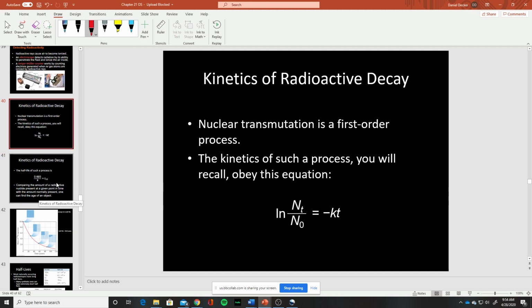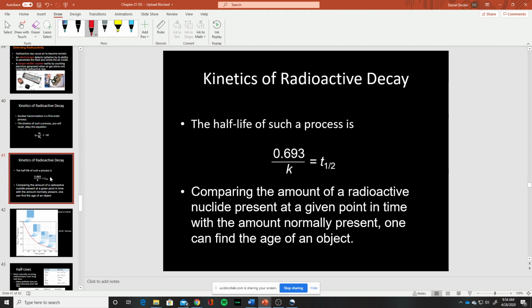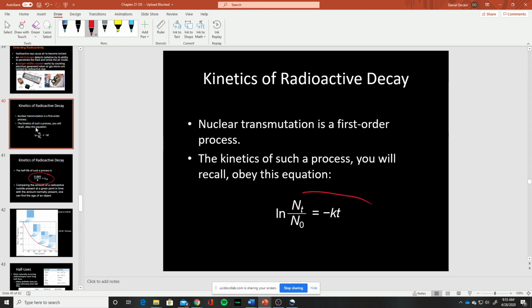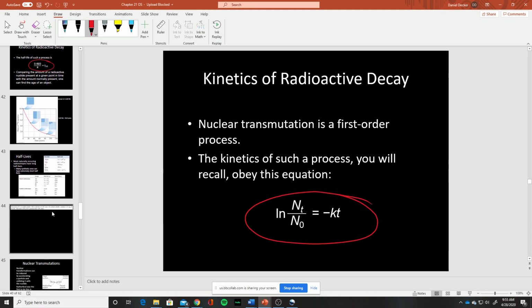You should for sure know how to do kinetics with radioactive processes, and one of the questions on the practice exam is actually a kinetics with nuclear processes. So that will for sure be on the exam. So make sure you know how to use both this equation here, using the half-life to find k, or vice versa, and this equation. So this is the first order integrated rate law, because you will need to know how to use them.